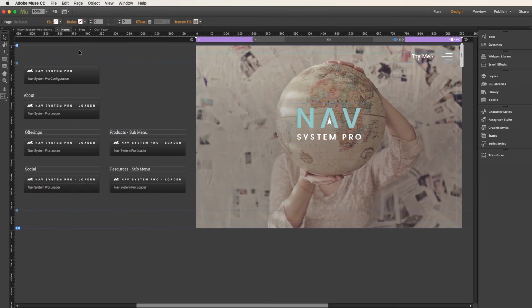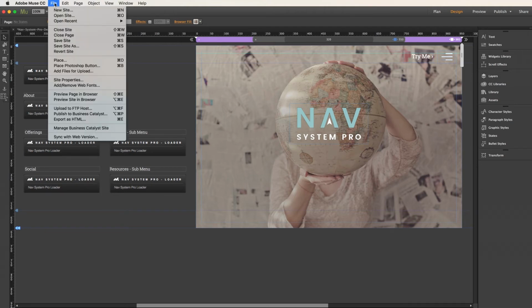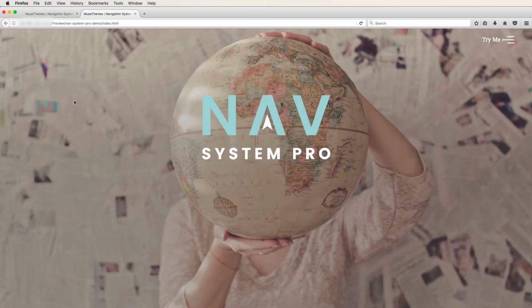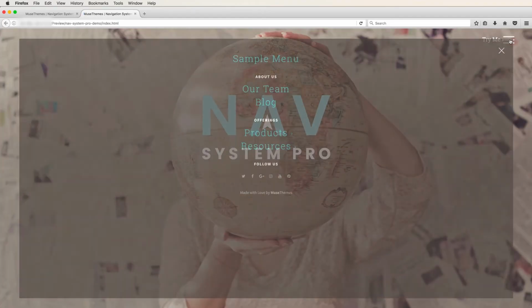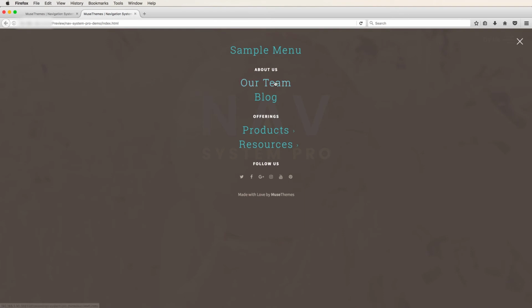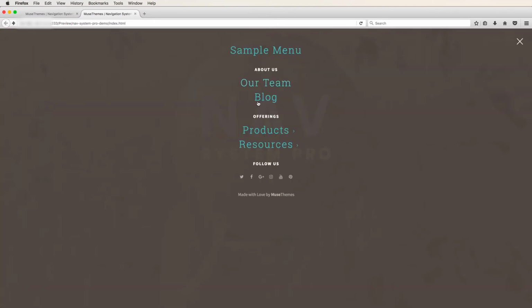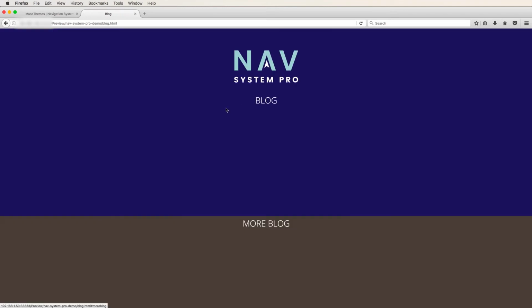But you got to make sure you preview the entire site, not just an individual page. You need to make sure that Muse exports all the pages for the navigation to be showcased properly. So we'll click File, and then click Preview Site in Browser. And then we'll expand our menu, click Our Team, and we're taken to my green Our Team page, just like that. And I can hit the back button, and we can see that the blog page link is functioning beautifully as well.